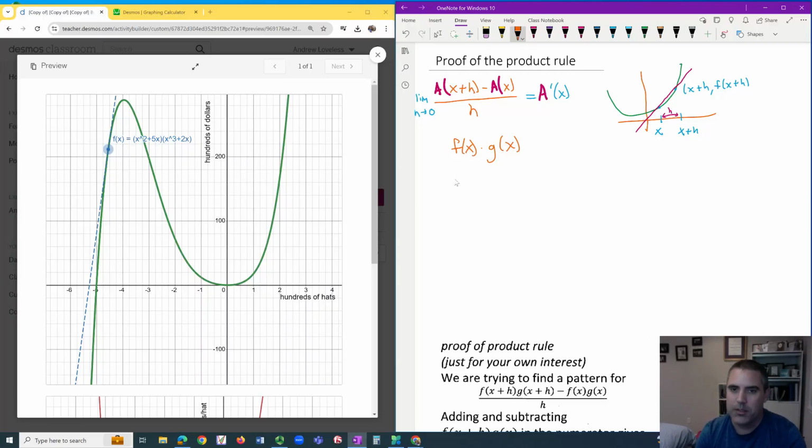So I need to plug in an x plus h. So I'm going to write down the definition. I have a product of 2 functions, and I am going to write, and I had to do this in grad school. I think this was on one of our tests. Part of what you do as you go higher is prove why things work, all over h. That's what we're trying to analyze, and we're trying to simplify. We're trying to say something about that. It is not obvious how to simplify that at all.